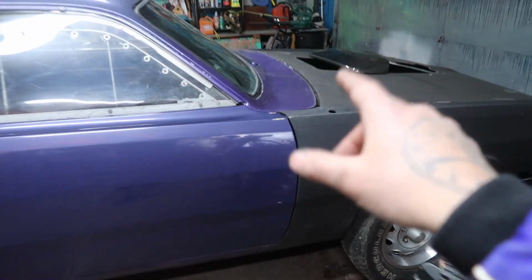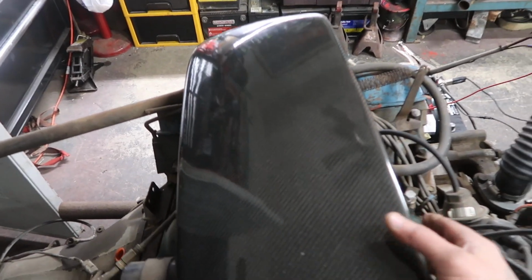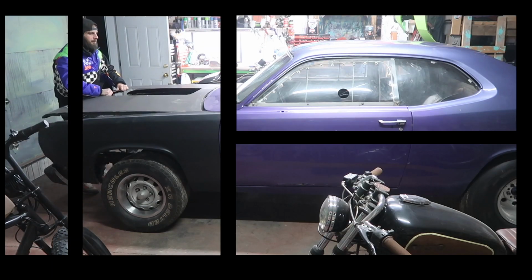Let me take off the hood and show you a couple more things underneath here that I wanted to show you guys. And then we'll call it a video, but man, this is a fun build. All right, let's go ahead and yank this hood off.